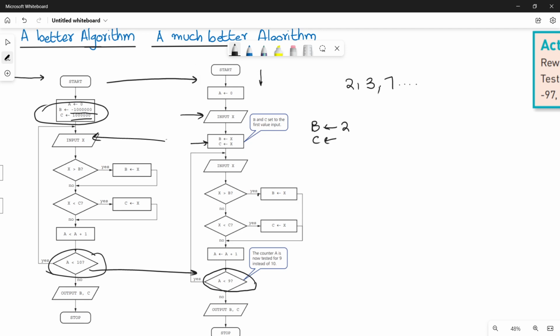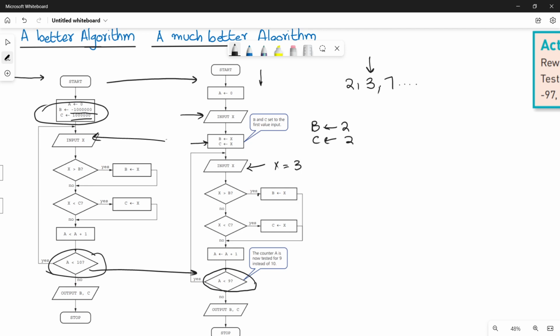And when you start your iterations, the input will start with the second value of your list, or second value of your input data. So here X is going to be 3 for the first time.